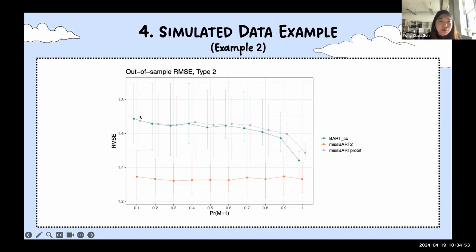For misspec probit, for the data that's less likely to be observed, it does slightly better than the complete cases part. But other than that, it's pretty close.